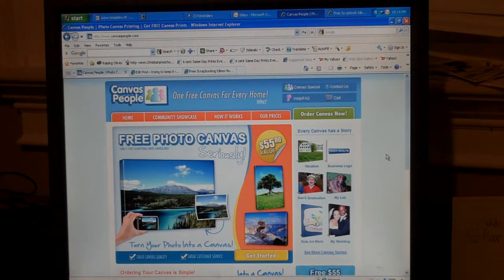So I thought that sounded like a great idea, and I'm trying to decide whether I'm going to do that or not, simply because I'm not sure that I have quite the right place to hang one, but I may do it anyways, just because it's such a great deal, and being that I love all things photo, I may go ahead and do that. I just can't quite think of a place to put it, but I wanted to show you guys, because some of y'all may have just the right spot, and maybe have a favorite photo that you'd like to put on a canvas.